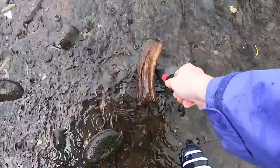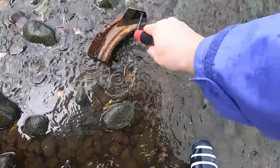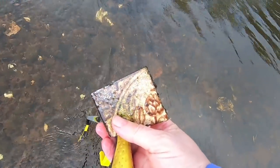even in the rain. Now, what's that, I think? A big lump of something. Ooh, I don't know what it is, but it's big. Here's a lovely tile. Only a piece of the tile, but it's still pretty.